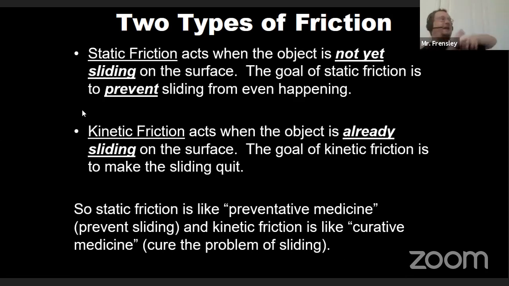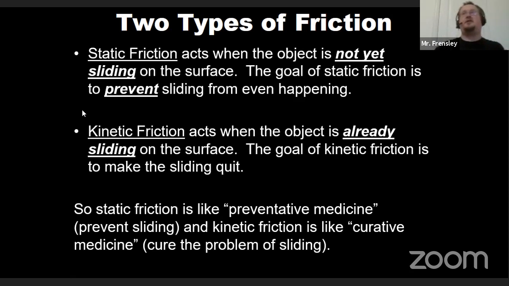So I always thought of static friction as like preventative medicine. What do you think preventative medicine is about? Well, it says it in its name. It's about preventing you from getting sick. So if you go get a vaccine, then that's preventing you from getting sick in the first place. So static friction is like the preventative medicine to prevent sliding from even happening.